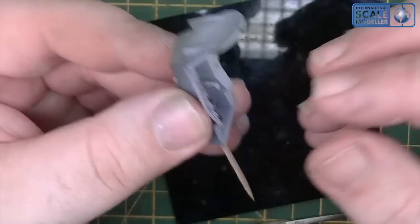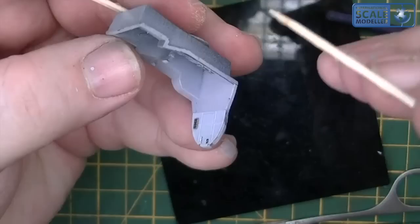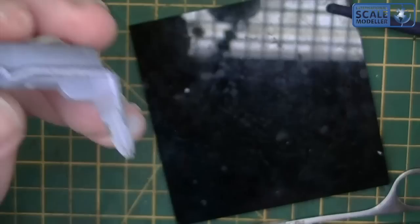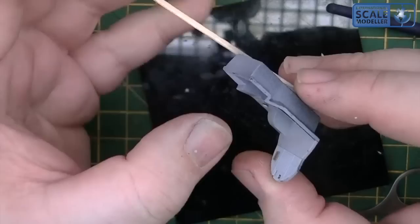Do a little bit of super glue up that edge. So what we need to try and do is just feed it in. A little gap there on the edge. So we get rid of most of that. Obviously this is tight up against the fuselage, so you ain't really going to see that if you do get any super glue on there. Take the excess off, cotton bud, and then we'll push it down with our finger.